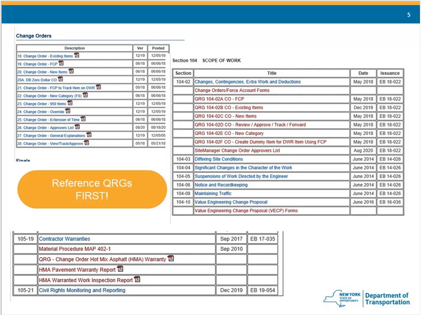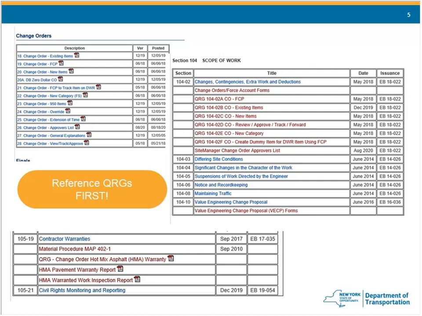The other thing you need to do before you sit down in Site Manager is you need to refer to the QRGs. So the QRGs can be found on the Office of Construction website. All the change order QRGs that you see on the top left are directly from the QRG index. If you've already been into your CAM manual for guidance, the QRGs are also linked in the CAM manual that you see on the right side of the screen.